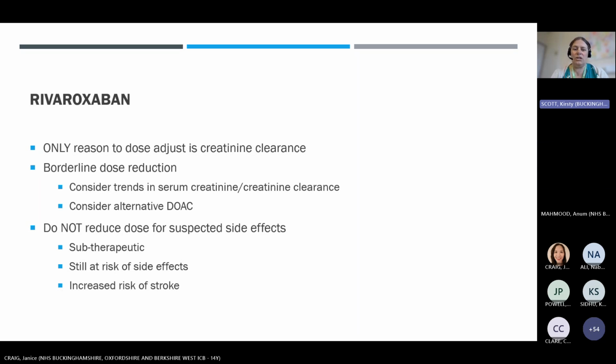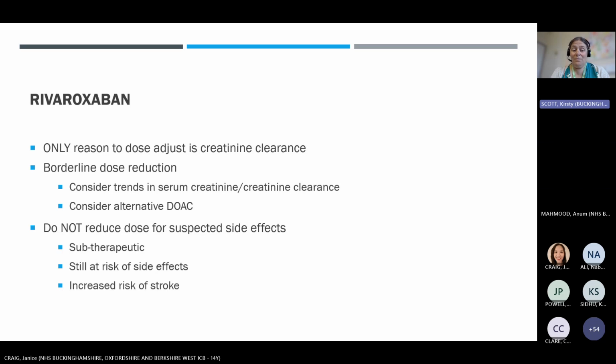They're not going to change that much. On the other hand, if you've got somebody who's got creatinine clearance around about the 50, apixaban is perhaps an option you might consider, just making it easier for the patient that they're not going to have to keep changing doses or DOAC. So again, that's something that we look at here.